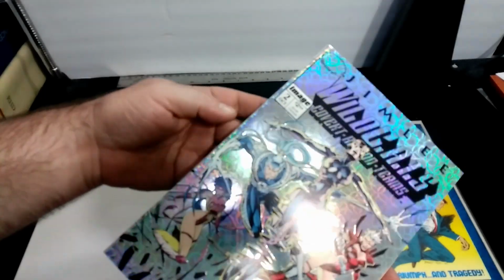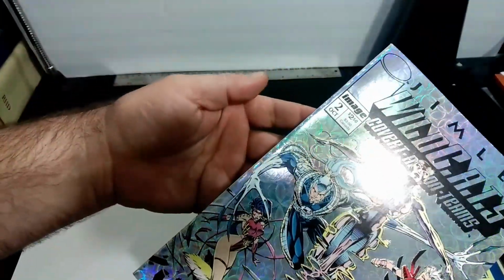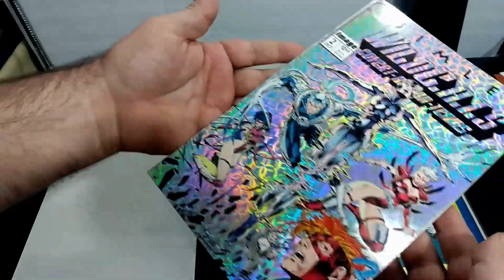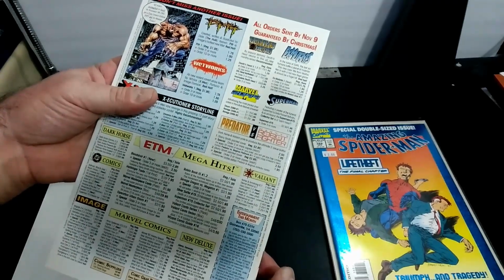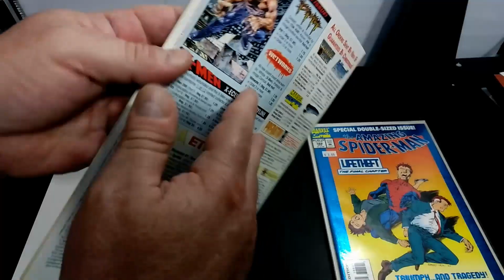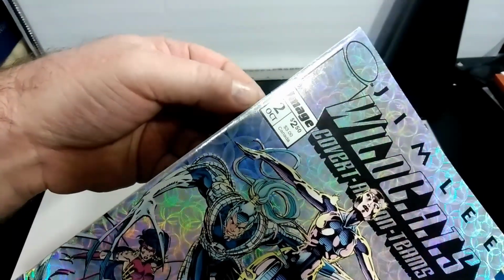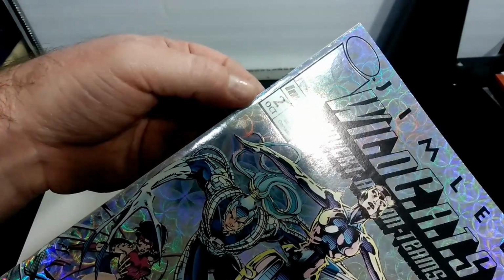It's got a little ding over here, right here, right next to the October. And on the back looks pretty good. So I am going to take out this little ding. I don't know if y'all can see it or not. It's pretty small, but it is just right there next to my thumb.